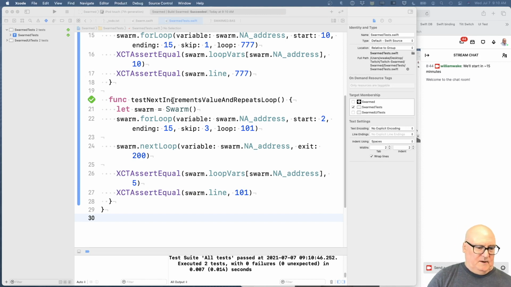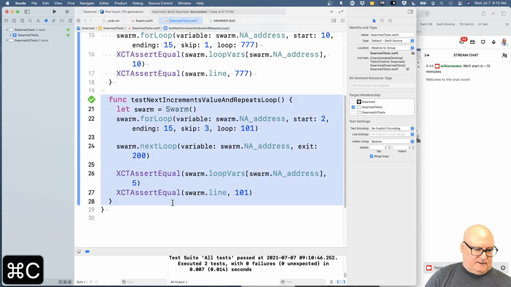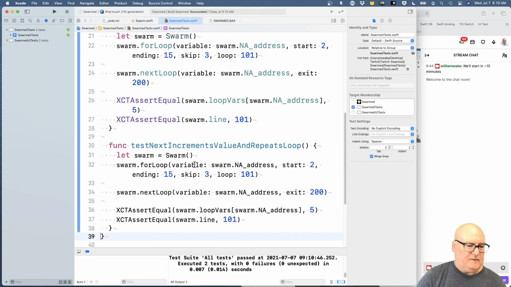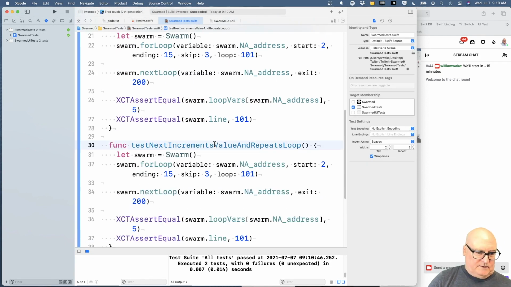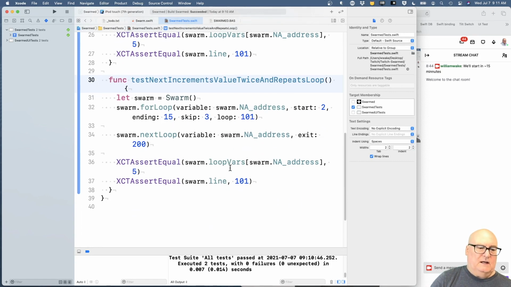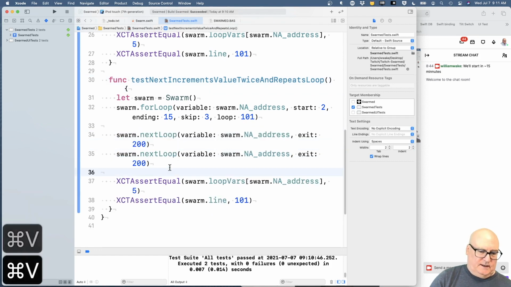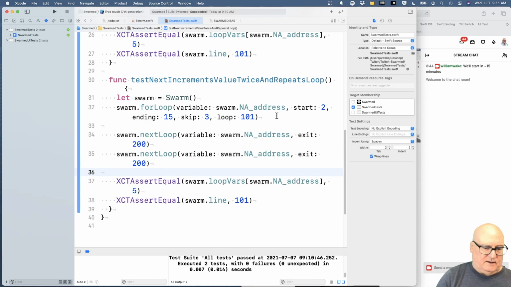Okay. So now let's increments value twice and repeats the loop. So I want to make sure that two iterations don't interfere with each other. Okay, in address, and I'm just gonna start at a different.